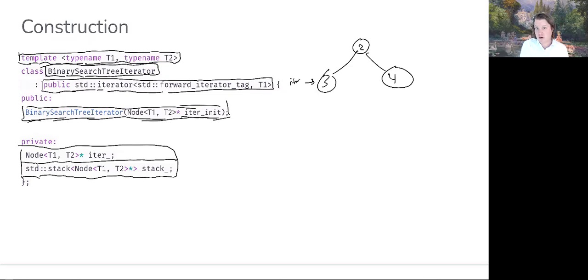And then once we returned from one node, we could get back to the node that got us to the current node by just popping that activation record, and boom, we're back to its parent and could continue on the process.